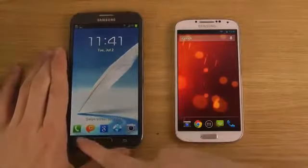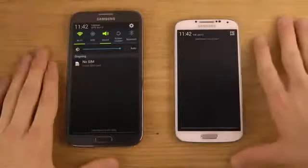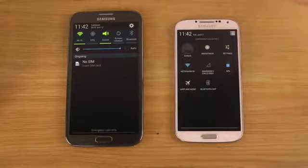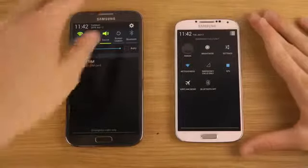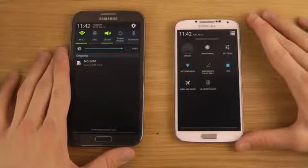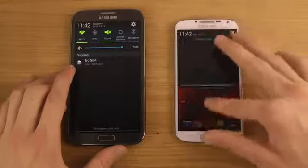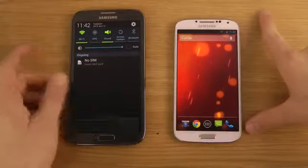One thing here, though, I can have quick access to 5 apps here on my Note, so that's pretty useful. And also what I like with TouchWiz is that when you drag down like this, you can see that we only get a few toggles here, like Wi-Fi, the battery, Bluetooth, and settings and brightness. In the stock version of Android, I think it's a better layout, where you have a quick brightness slider, and then a ton of toggles, and of course you get more toggles in the latest version of TouchWiz for Samsung Galaxy users, and I think that's a better system. Here they have a button for brightness, which I think is pretty annoying, but of course it works. I would rather have it right here at the top so I can quickly enable and disable it, but that's just a small feature, of course.